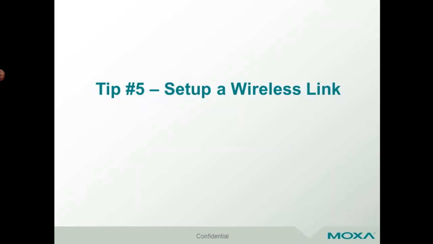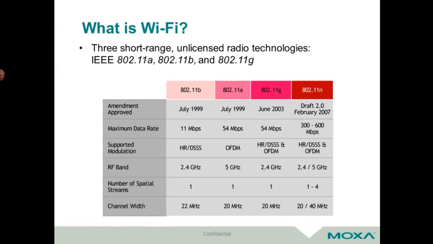And that brings us to our last tip here, which is setting up a wireless link. Since we're on a time frame here, I'm going to focus most of the time on Wi-Fi because that is actually the most common wireless communication medium and the one that we've seen used most frequently. One of the main things to note about Wi-Fi is that there are 4 main standards that are being used today.